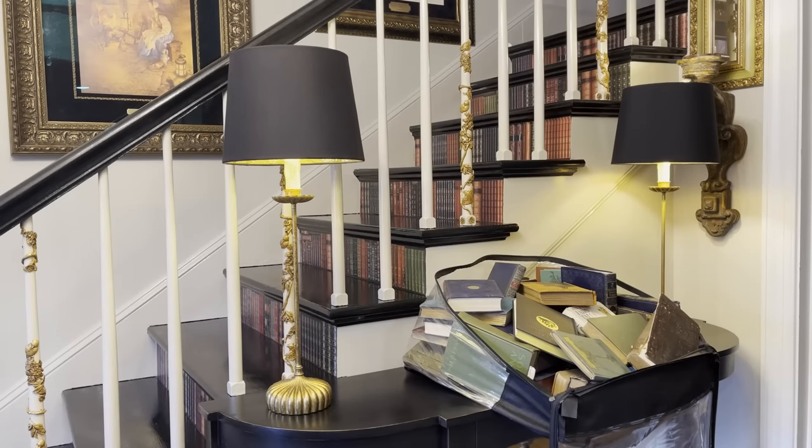Okay, here's a big bag of heavy, heavy books. I actually purchased this big comforter bag, and then also a couple other bags for $5, Facebook Marketplace find. And in all these books, there was a wonderful treasure to be found, for sure. So many different colors.